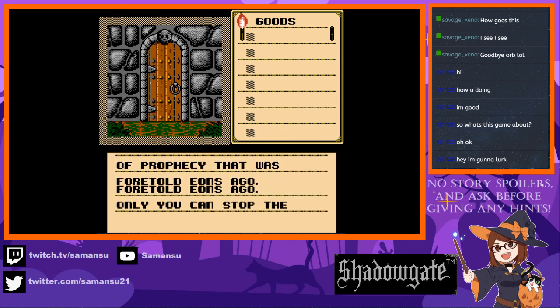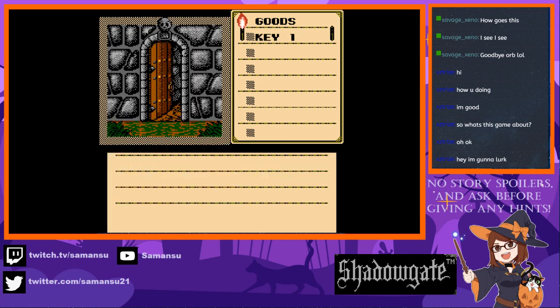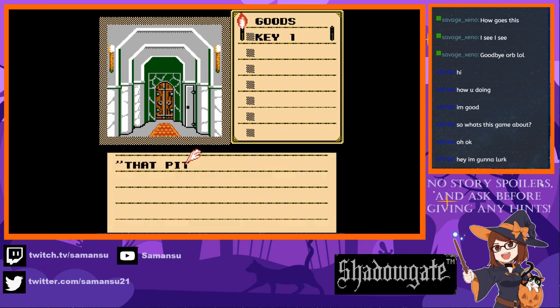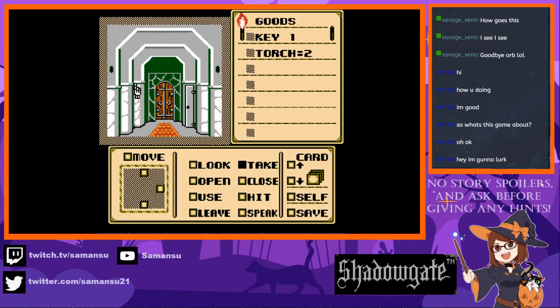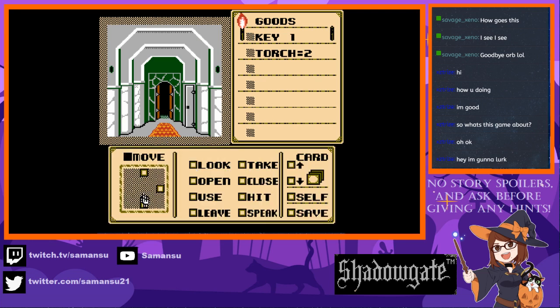Kill the Warlock Lord. Open. Take that. And now I open this door. And we go. Yeah. Give me these torches. And I use that key on this door. And now I move into this door.